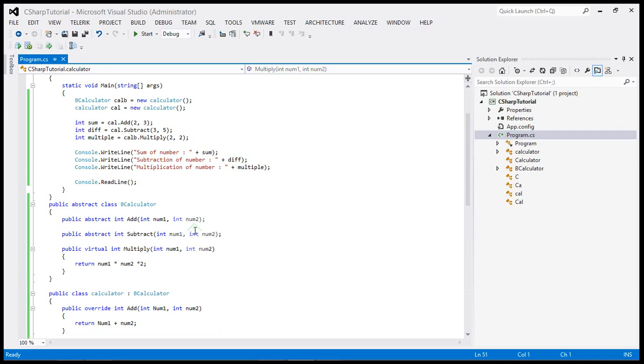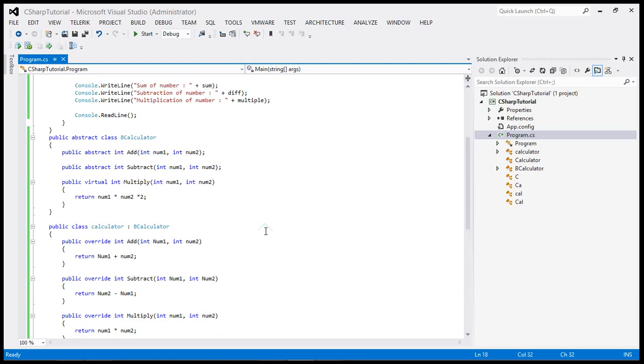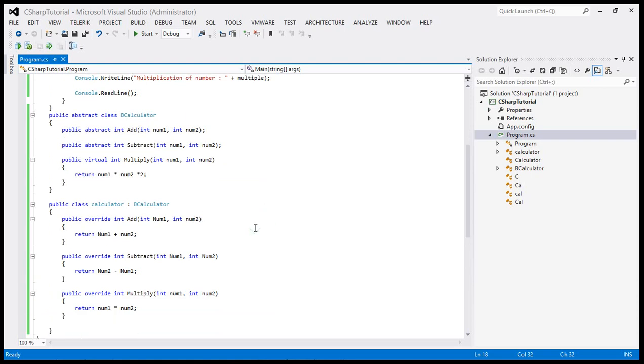Then I'm creating an instance of the derived class of type B calculator and calculator itself, and then we will see how things go. The idea in this video is to understand how method overriding works in C#, and how data hiding or method hiding can be achieved in C#.